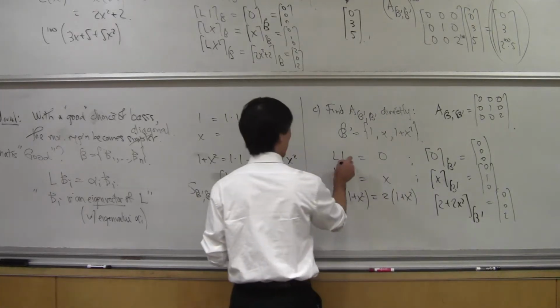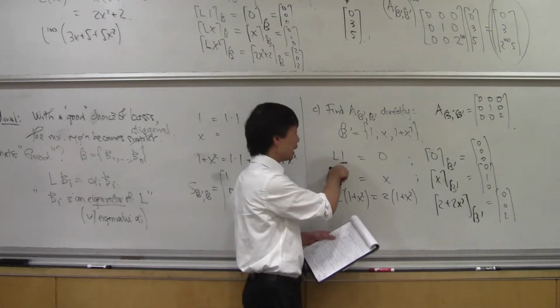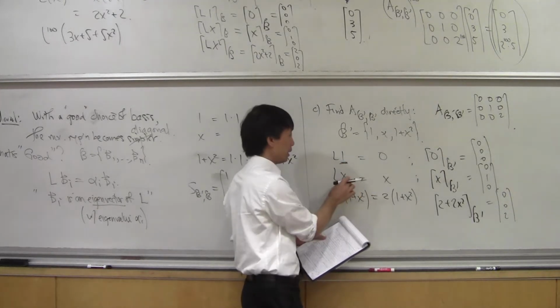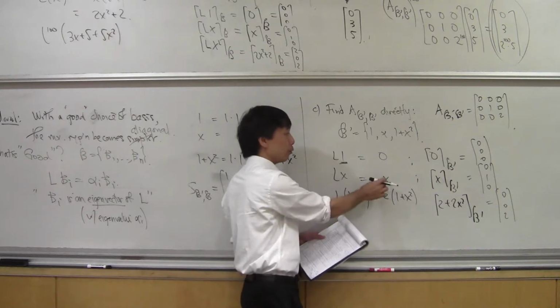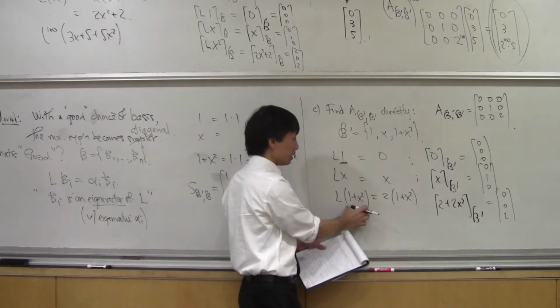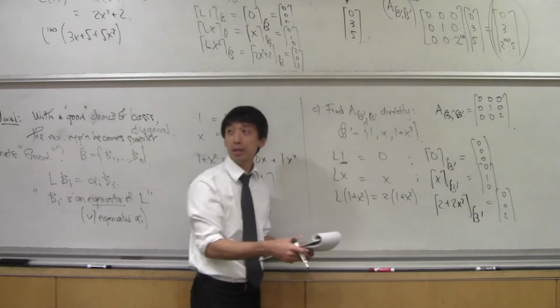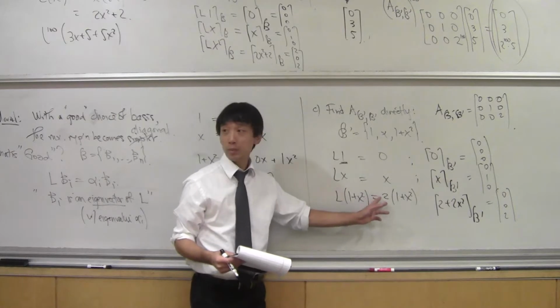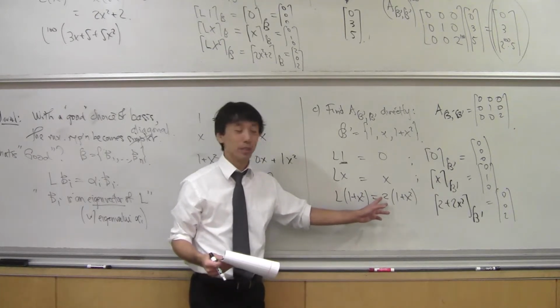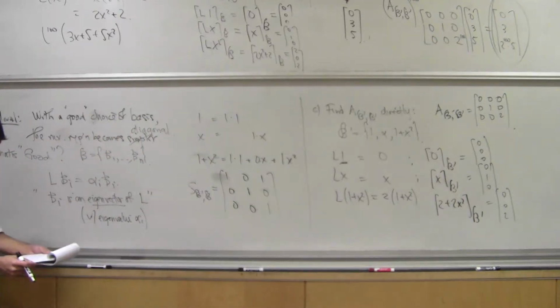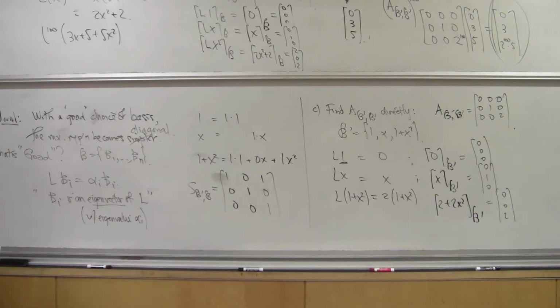So this one is an eigenvector with eigenvalue 0, right? It turns into 0 times itself. This guy is an eigenvector with eigenvalue 1, right? It turns into 1 times itself. This guy is an eigenvector with eigenvalue 2, right? When you hit it with the linear transformation, nothing too strange happens to it. It just turns into twice, a scaling of itself. And this is what we'll spend a fair amount of time talking about in chapter 6.